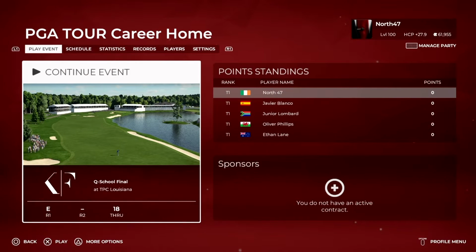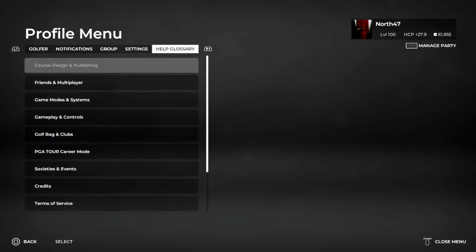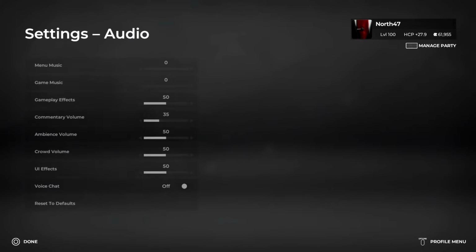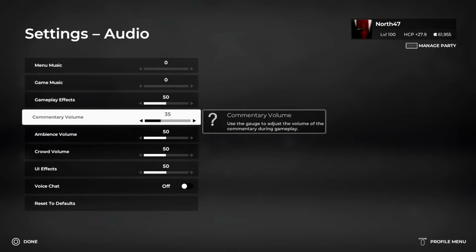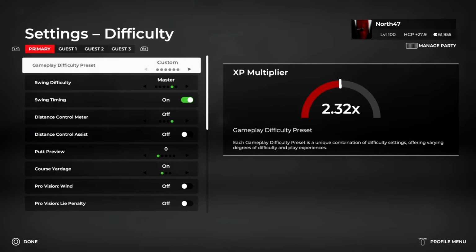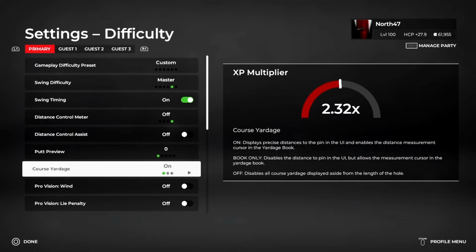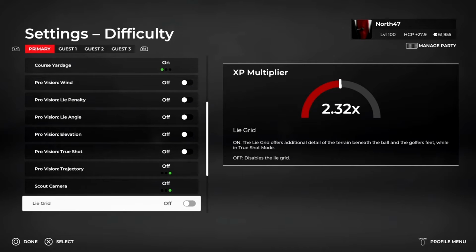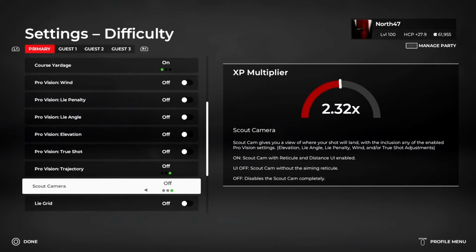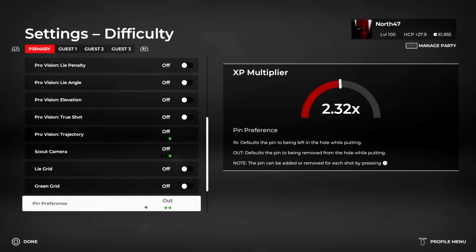I'll also briefly show the settings for the actual gameplay. Audio-wise, I have Luke, Rich and John on at 35. Hopefully that's not too low but not too high at the same time. For difficulty, we are playing master swing timing on, distance control meter off. All the usual stuff that I normally have on and off is as it should be. Scout camera is off, live grid off, green grid off. I always have pin preference out anyway.